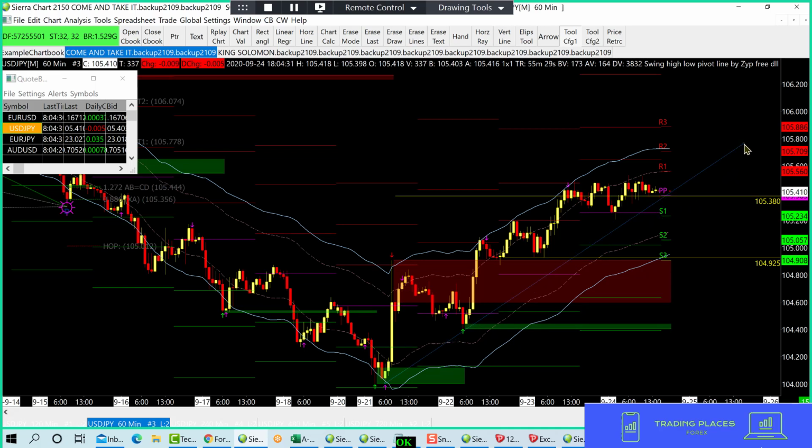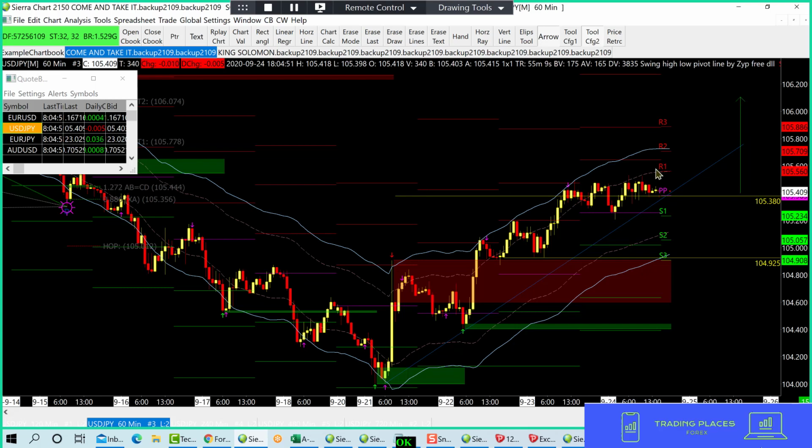In order to break structure, it's got to go past that. Pretty close to that, so it doesn't look like it's going to break structure here. It's probably going to stay in line, bounce off of this line, and come back.